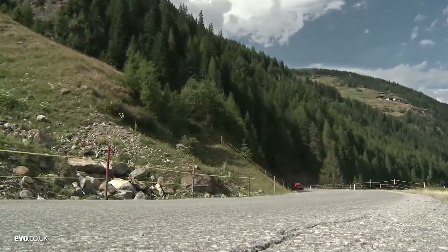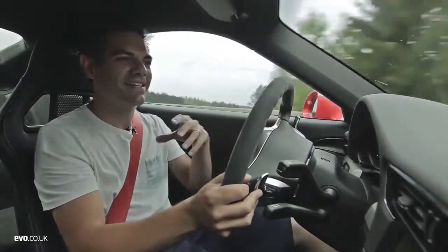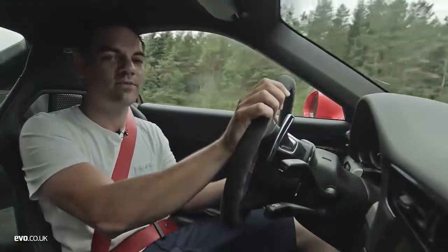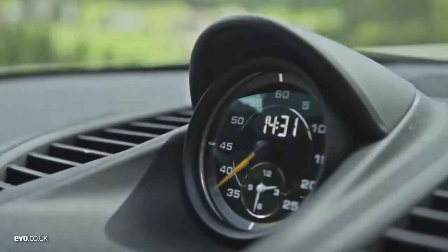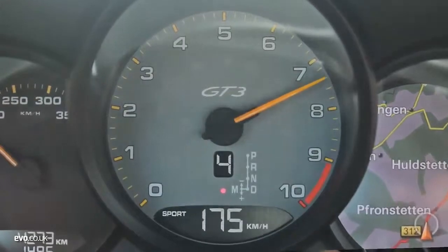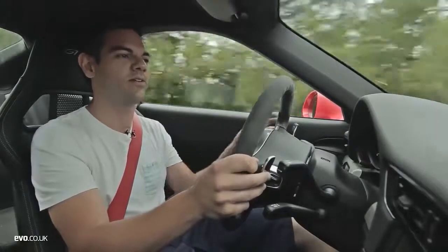But what about this new 3.8 DFI engine? Well, it doesn't quite have the character of the Metzger in the mid-range. It doesn't have all those lovely noises. It doesn't quite have the torque of that old engine either, certainly in the 4-litre RS, which I guess is a slightly unfair comparison. But the top end, so addictive. It just rips down to 9,000. Listen to it at the top. And of course the PDK box gives you really easy access to that all the time. So I'd say you travel a lot quicker in this car.